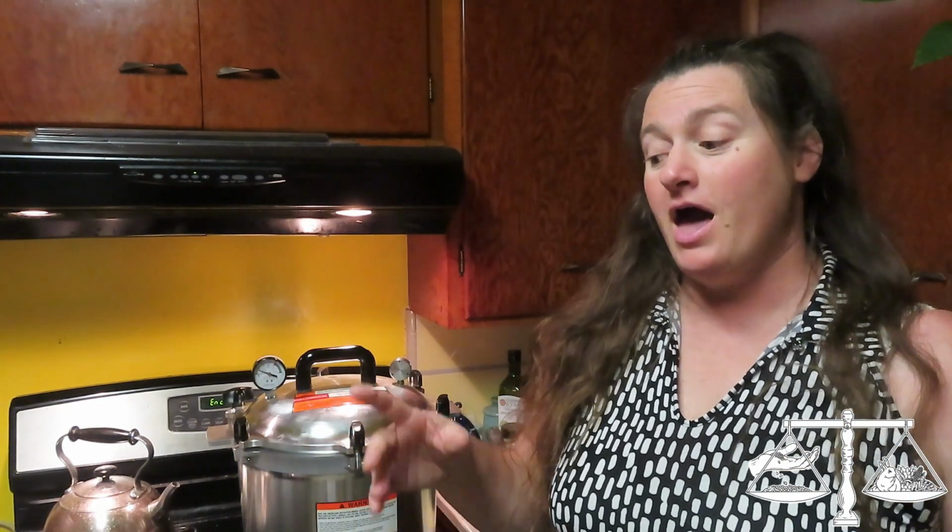If you are relying on a dial pressure gauge, then you need to get that calibrated every year. That's the reason why I went with All American, because it has the jiggler. It's very robust. Now Presto is one of the other main ones out there that do pressure canners. I think there are some other brands, but those are the two big ones. They have the jiggler or weight gauge as well, and it's different. I just don't have any experience with it, but you can do that. But if you are only relying on the dial, then it does need to be calibrated.